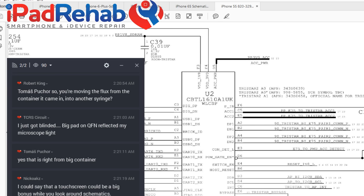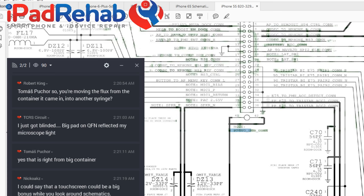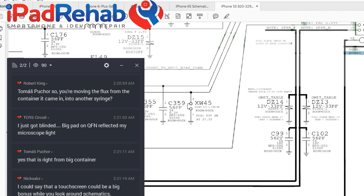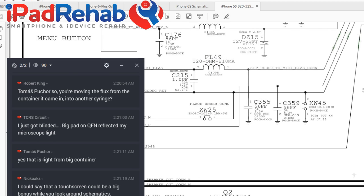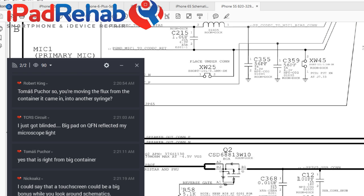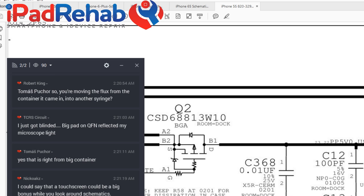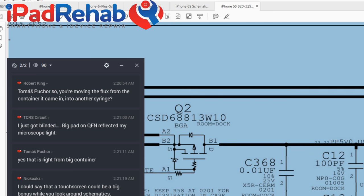So we should be able to find how 5V USB changes names, which is gonna be through this little dude on the same page. All right, let's find him. All right, so from the charger into the dock, here comes 5 volts barreling down this line. And we get to Q2.